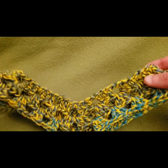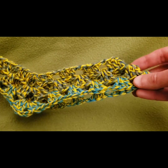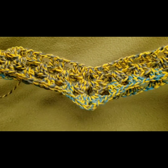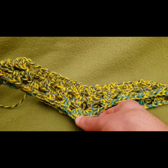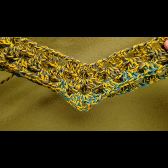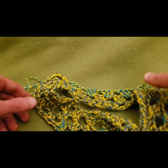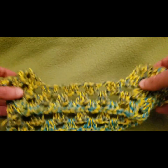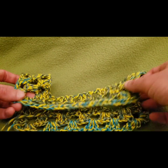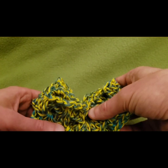And so this is, of course, the neck opening, and so you have a sort of shoulder length, sleeve and so forth, and this would come down towards your tummy. And I absolutely love this pattern, in case you couldn't tell. So just keep going and stitch, stitch, stitch until your piece is big enough, and there you go.